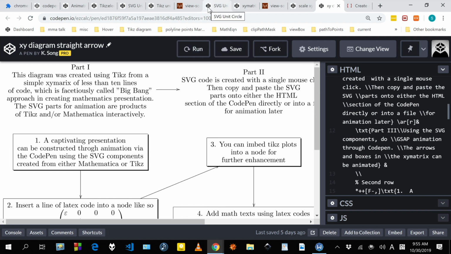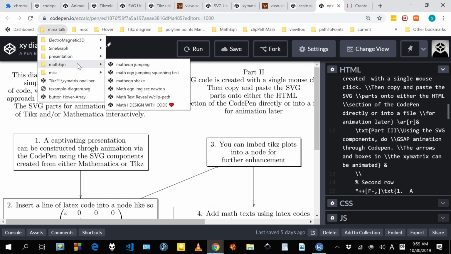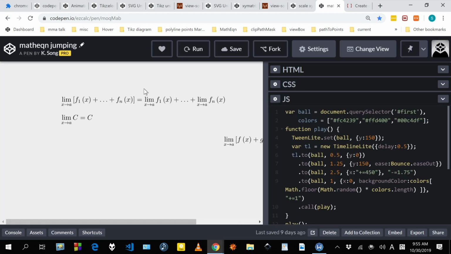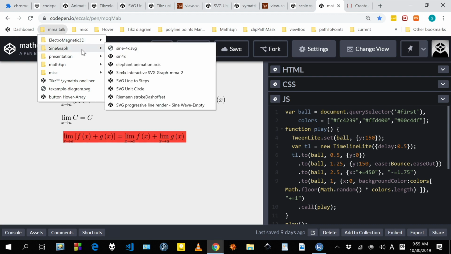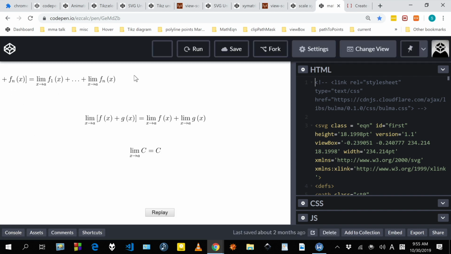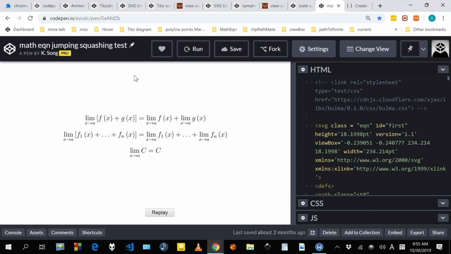Oh, time's up? Okay. Math equation, you can do fancy math equation stuff this way. You can jump a whole mathematical expression up and down, and to give a more sense of reality it is squashed, right? It's all about reducing anxiety on the part of the students.